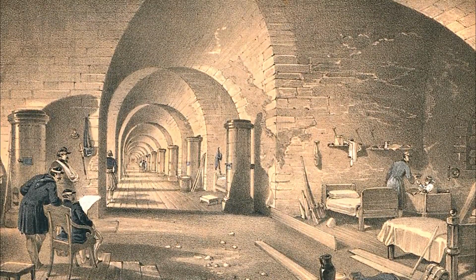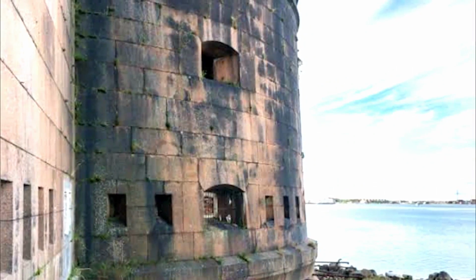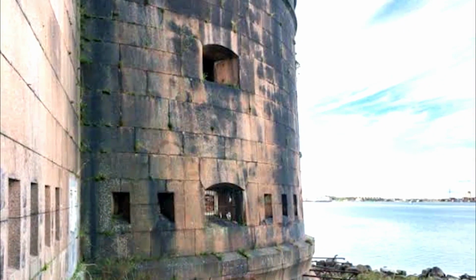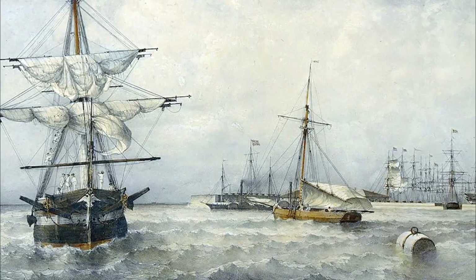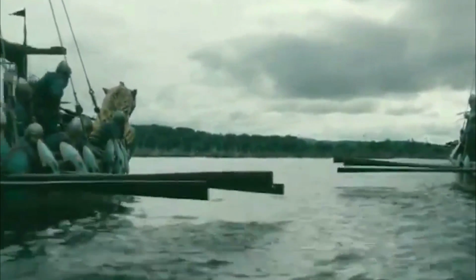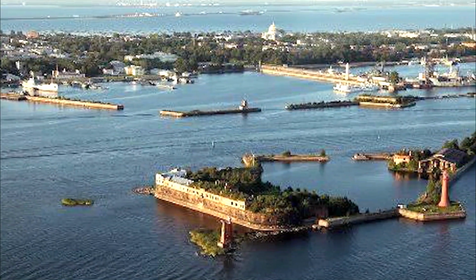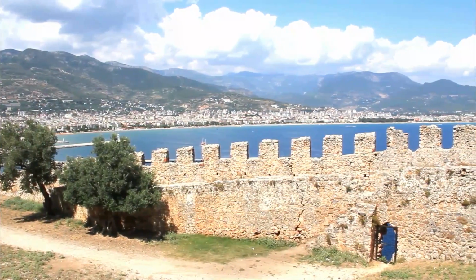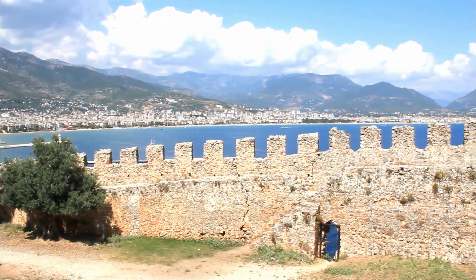After those ultimately uneventful incidents of 1854 and 1855, Fort Alexander was only to be put on alert twice more. Firstly, in 1863, there was a perceived danger that conflict might be rekindled between Russia and the British. Ultimately, though, this came to nothing. Then there was the Russo-Turkish War from 1877 to 1878, but no attempt was made on Kronstadt during that conflict either. And as the 19th century progressed, new developments in gunnery much diminished the military importance of forts like Alexander.